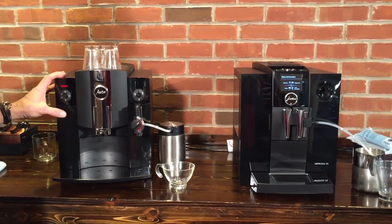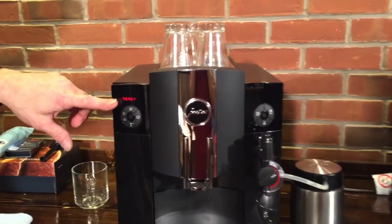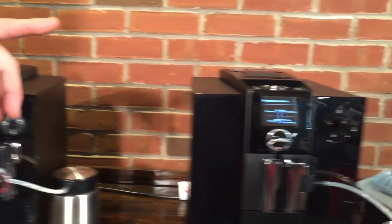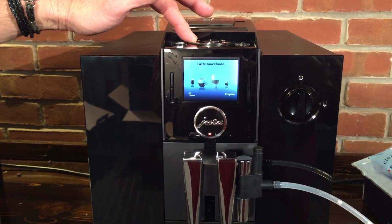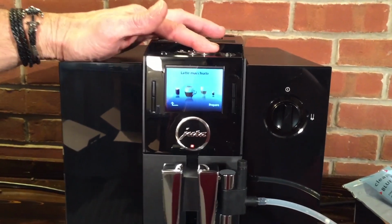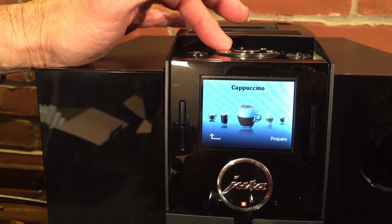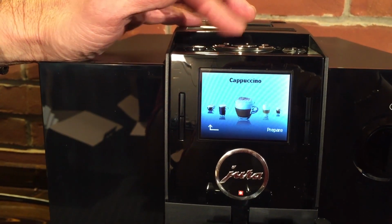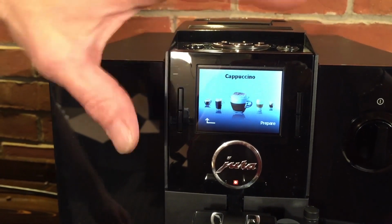Where they differ really is in the screens. As you can see over here, we've got this LED display, and that's on the C9. If we go over to the F8, ooh, isn't this pretty? We have this very nice color screen. It's very high resolution. So you can see all the different drinks that you can select right here. I love this for if you have guests over and maybe they aren't real familiar with milk-based drinks. You can see exactly what they look like, put your cup under, press the button here, it'll make that drink. So that's one big difference.